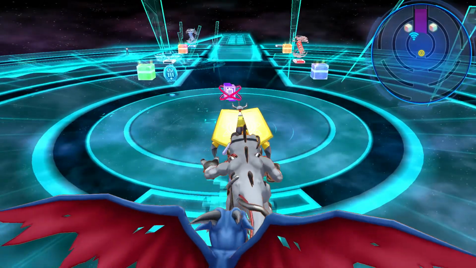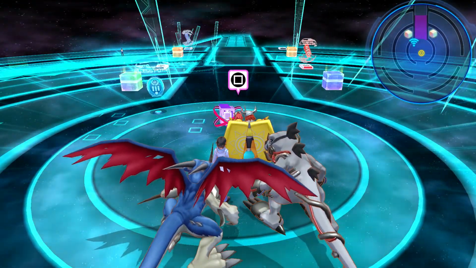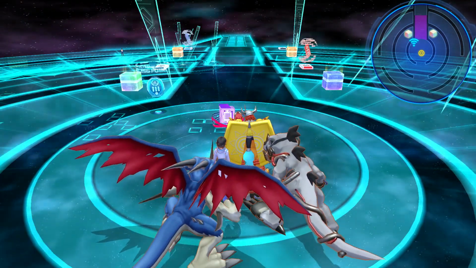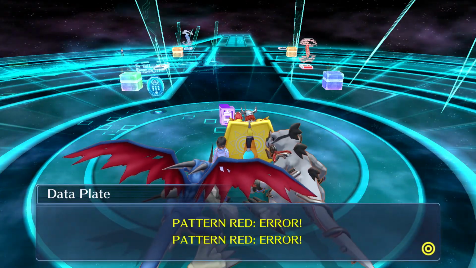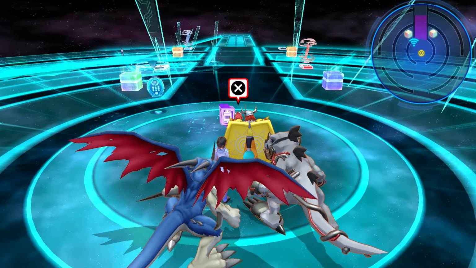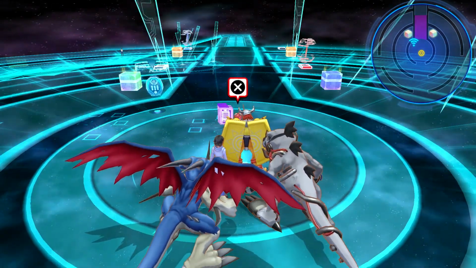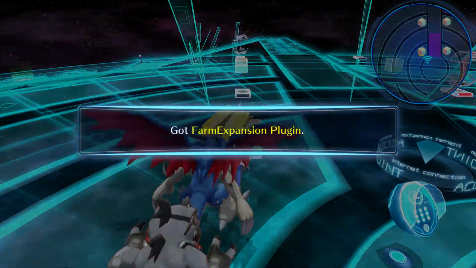Okay, looks like we got some codes to decipher here. Let's see. I see a red and a blue. They probably go on opposite sides. Pattern red, pattern red. So I guess they both have to be red.